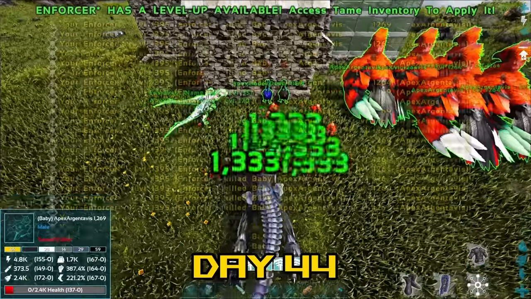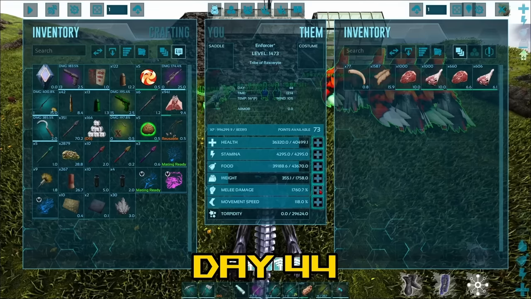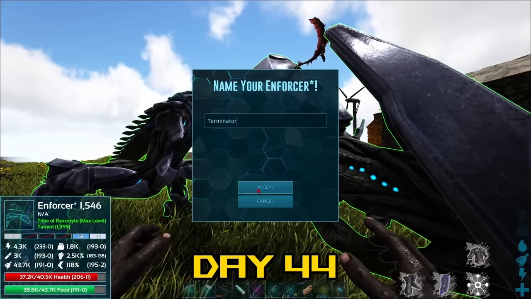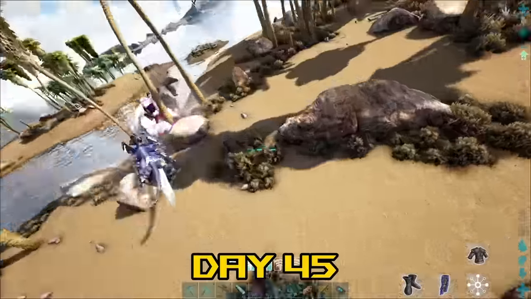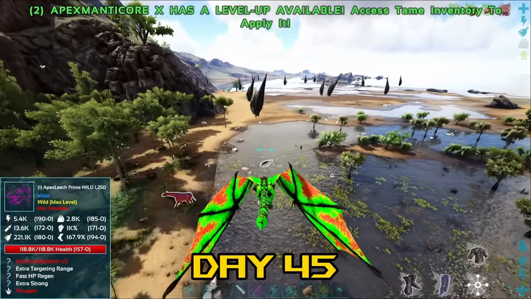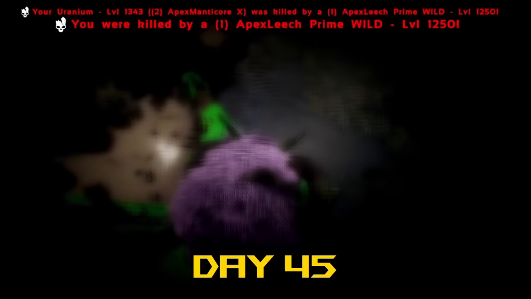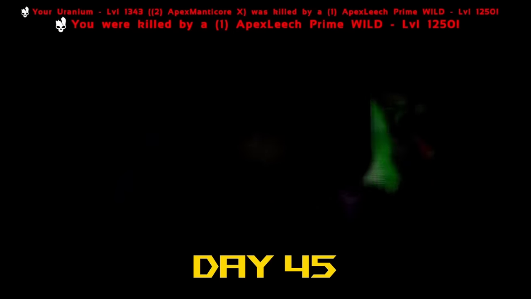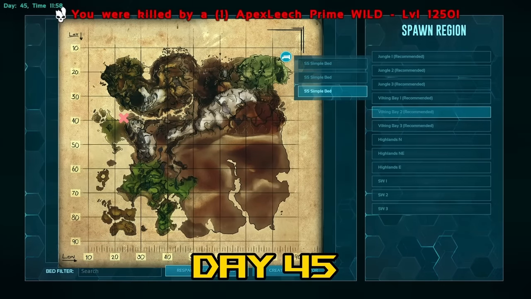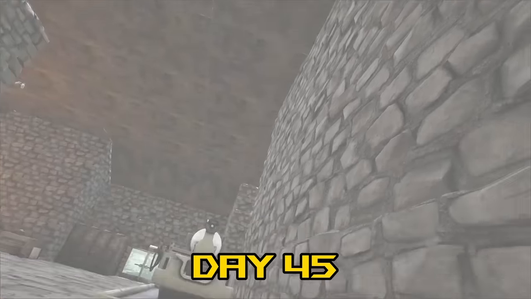I hatched baby Argies and then killed them with the Enforcer. I got him to around 40,000 health and then put the rest into melee. I named the Enforcer Terminator. On day 45, I killed an Apex Pithecus, still a stupid name, with Terminator. And then I was flying through the air in the swamp area with Uranium, and this Prime Leech just summoned a bunch of leeches to rain from the sky and it killed Uranium. So that's great. I never even got to experience the X attack. This game's stupid, bro.